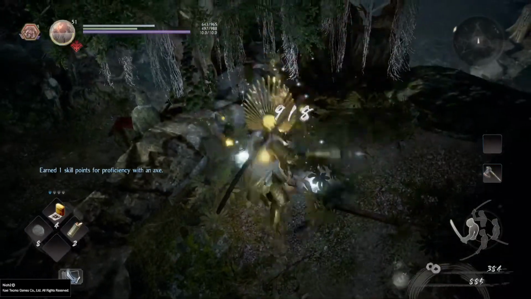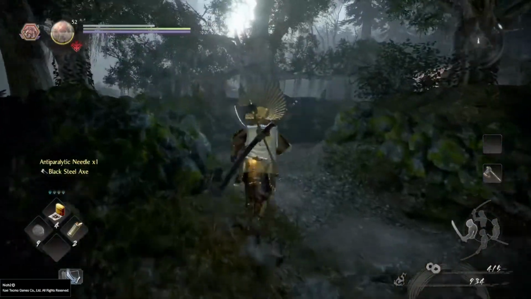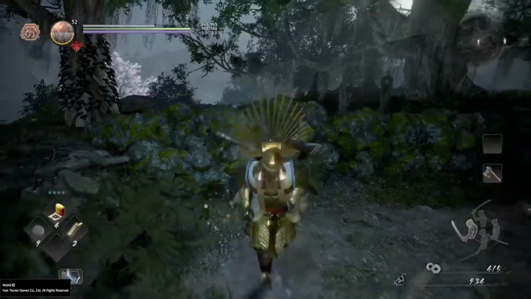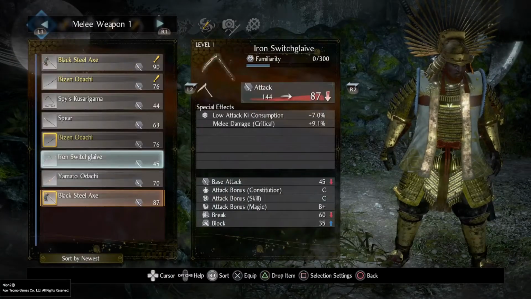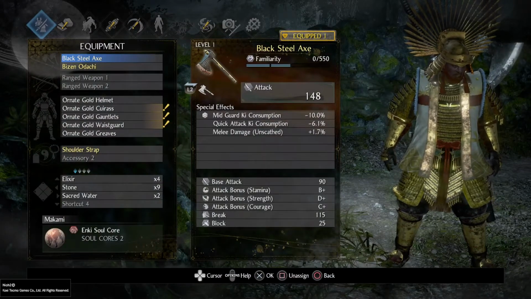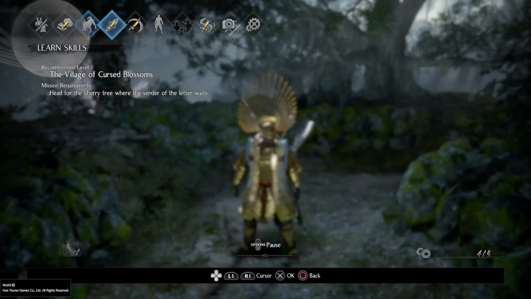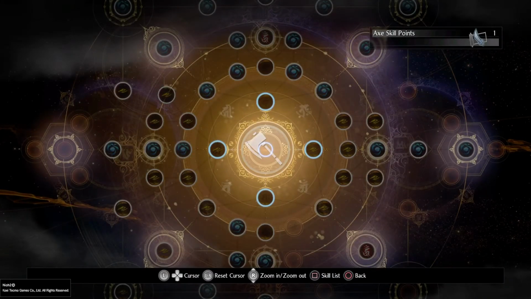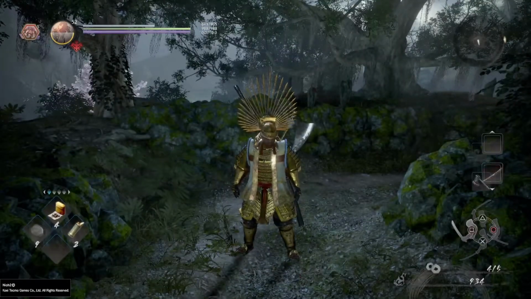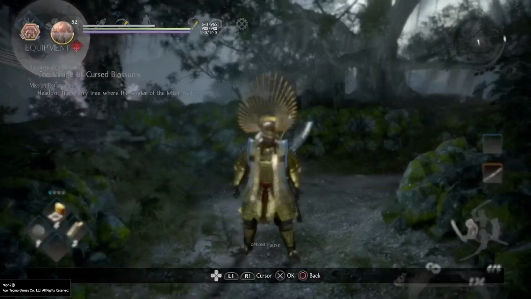Proficiency point in an axe. The more you use the weapon, the more proficiency you get, which will give you more points, so you can go back and unlock different skills, and we got another Kodama as well. And we got a better axe, so we're going to equip that, of course. Let's go with the big spin. Honestly, I never really used these moves or anything. Probably should start doing that.